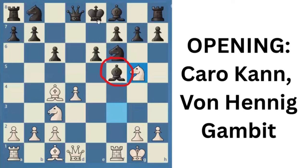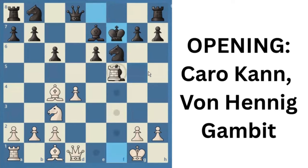You might have noticed that I love this von Hennig gambit against the Caro-Kann defense. In this advanced position, the black bishop is on the f5 square. Amazingly, we can still attempt a knight attack here. After bishop to e7, simply grab the pawn and fork queen and rook. When the king takes, we play rook takes bishop, and there is a fantastic diagonal pin on the king.